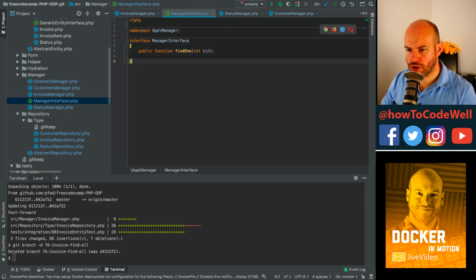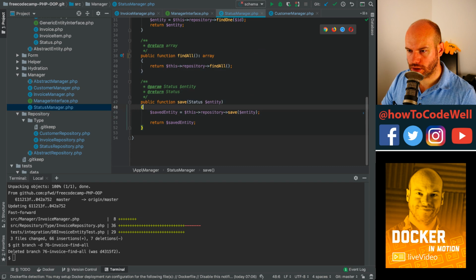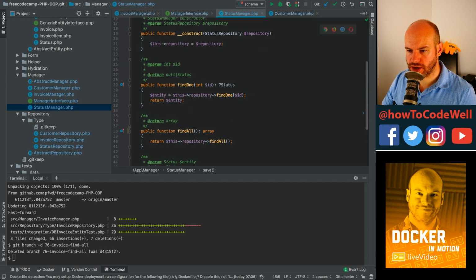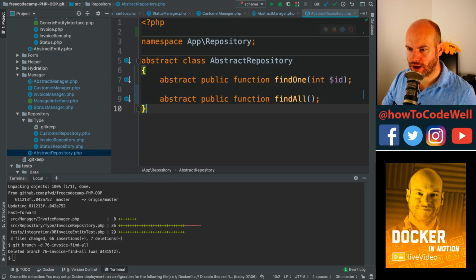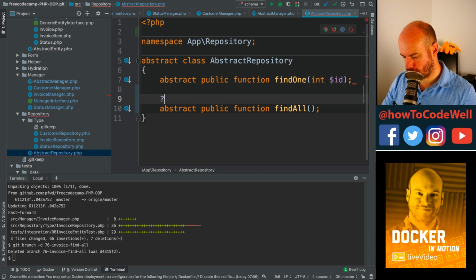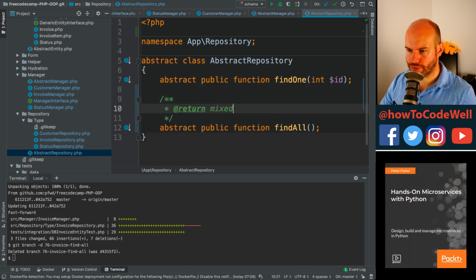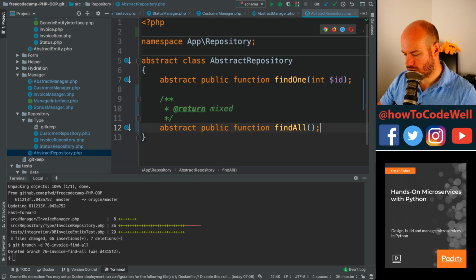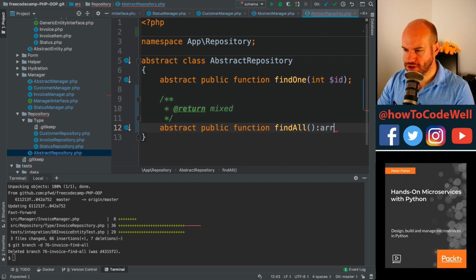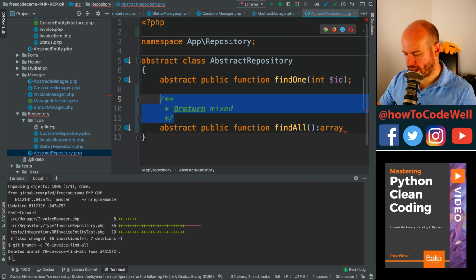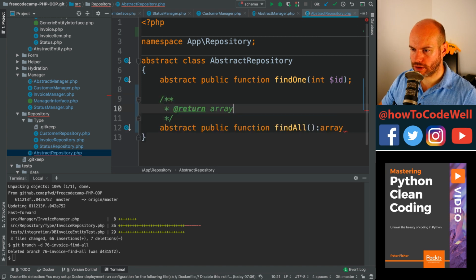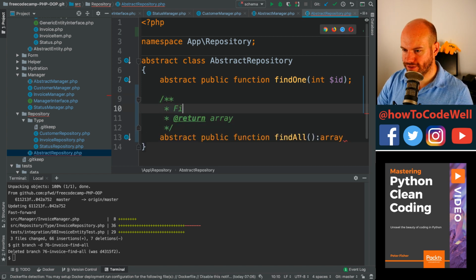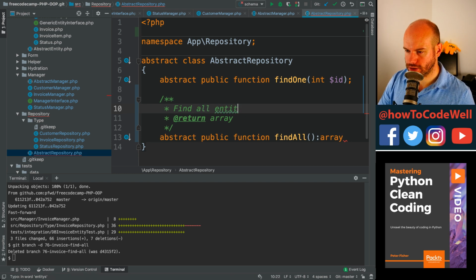Now, what you could do is, because these are in abstract, you could create a doc block. That's what I'm looking for. That returns an array, and the doc block could have some comments like find all entities, which I can't spell.